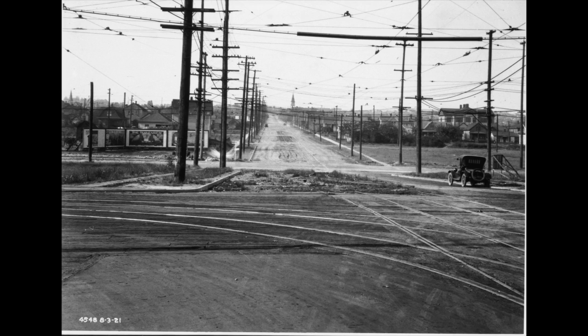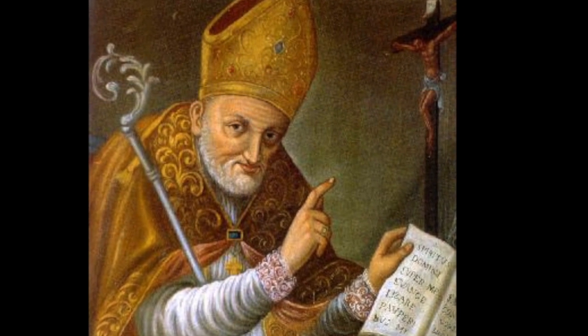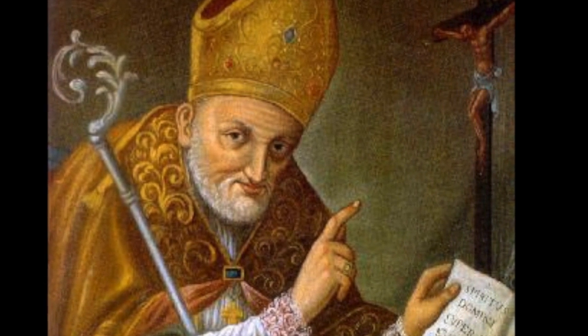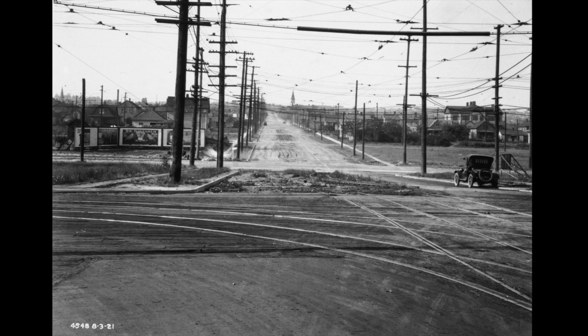Okay. Here we are looking up 15th Avenue in 1921 after the bridge has been built, but there's very little action. We notice in the far distance, we see the Saint Alfonso. He's not actually a saint. No, he is a saint now. He was a 17th century theologian from Naples who took an interest in the slums. Interesting guy. I think we might have a picture of him. The railroad tracks you see in the foreground, they lead to the bridge. But it wasn't until 6 years after that that any trolleys went up the street. It was all freight cars that went up it. The trolleys still went up 14th to the right. There's Irving School on the right, too.